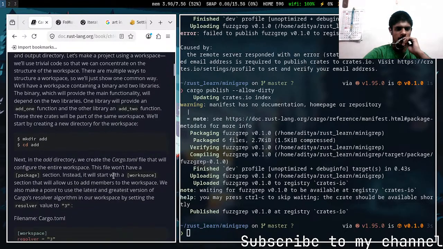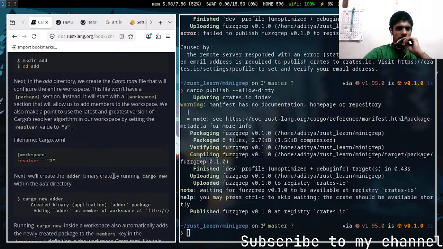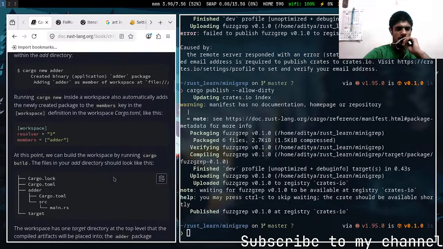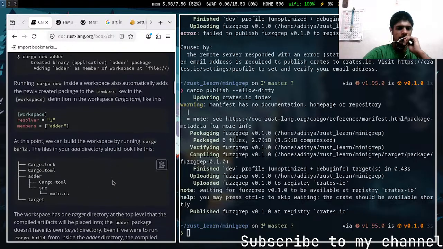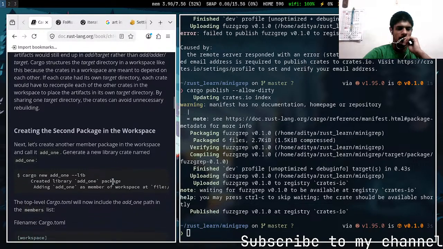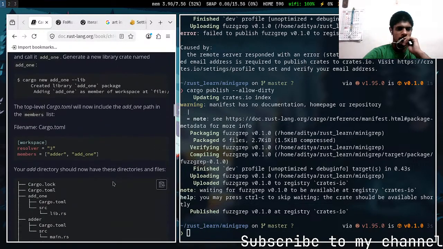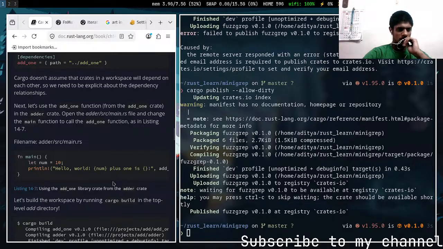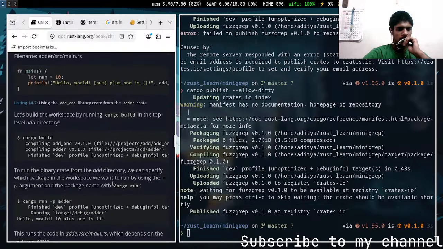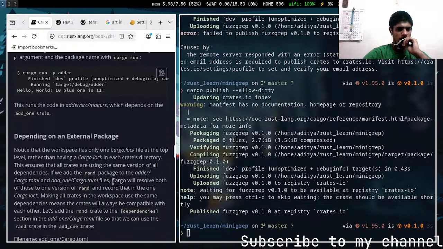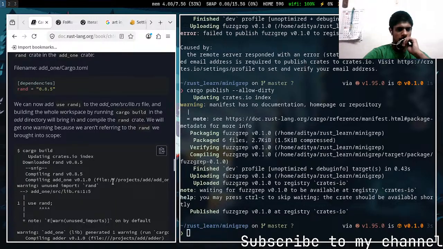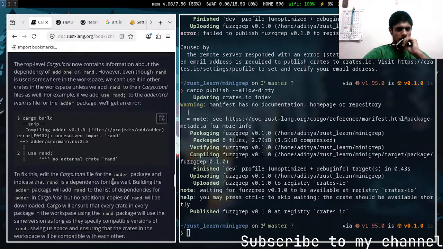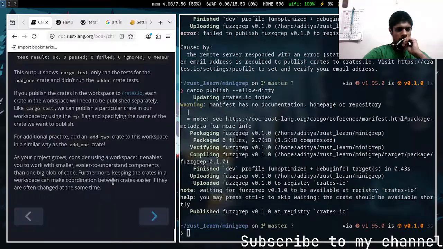So creating a workspace, resolver 3. So it's like making 2, 3 libraries in one. So members, so resolver is 3. So it's good to do depending on us. So it's good. Nice.